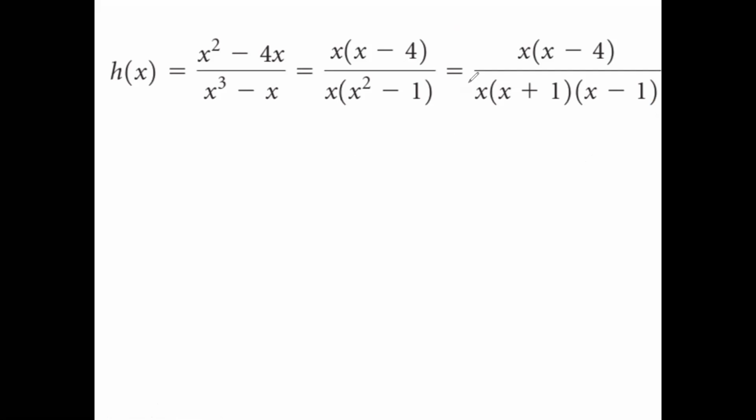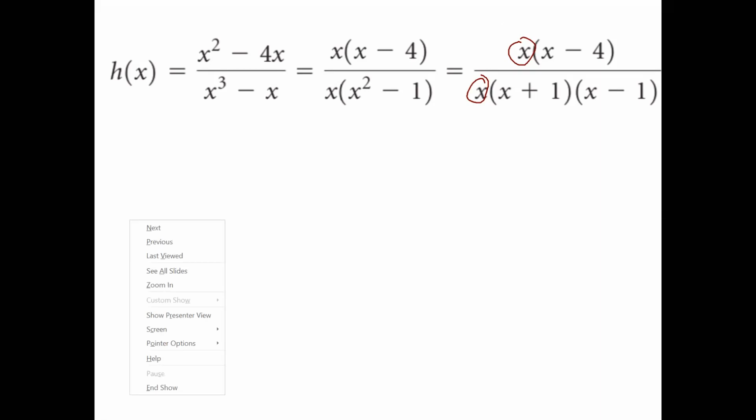So here we have the common factor x. That means you have a common factor. So first you have to cancel out the common factors before you look for the vertical asymptote. So in this particular case, you have the graph of the function.